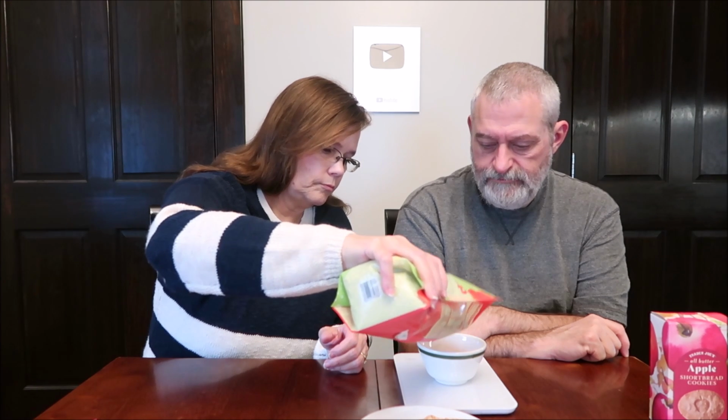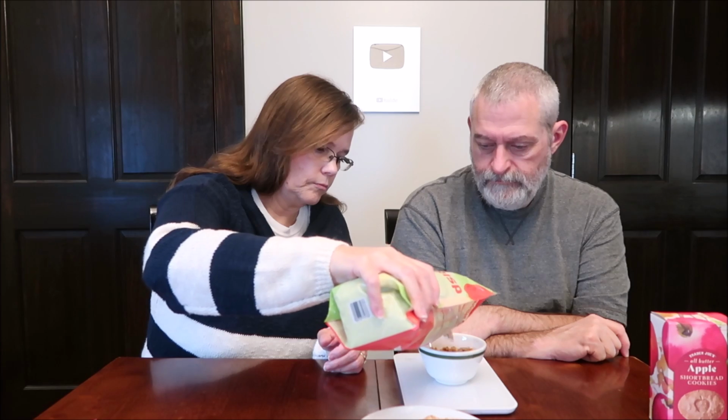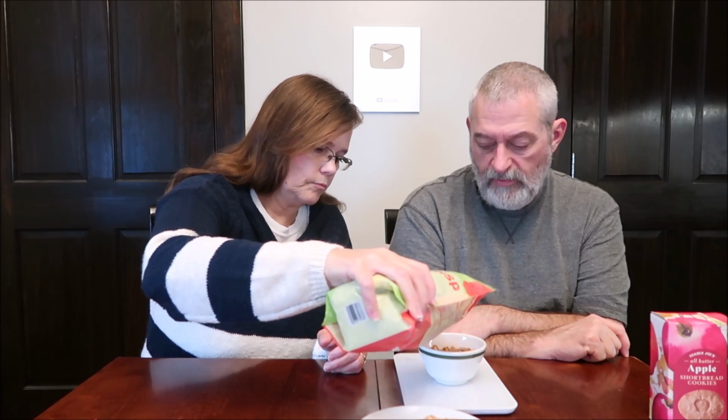They look big. Right there. Oh, that's pretty exactly a good size bowl. Yes, it is. We've had stuff that was half the size of this bowl for a serving. No, that's what you get normally when I do the Dannon Light and Fit, put this on top, mix it in. It's wonderful. It's a really good amount.